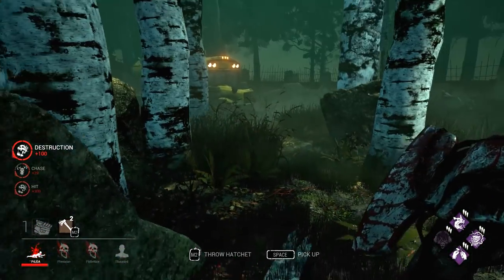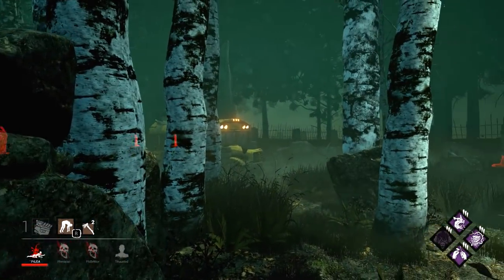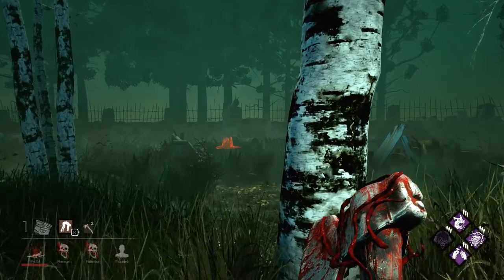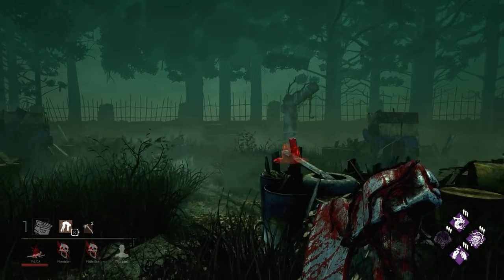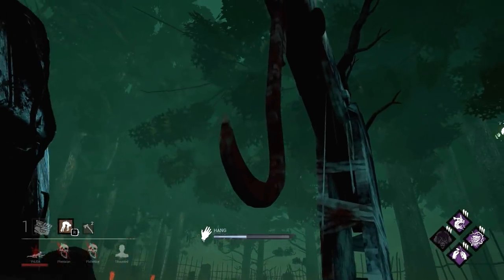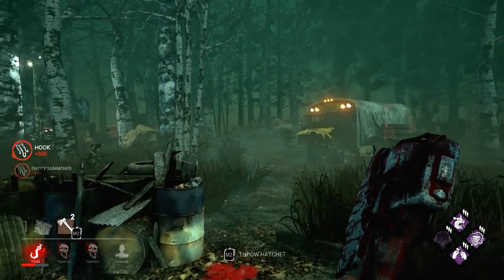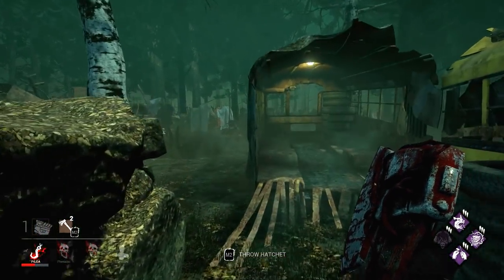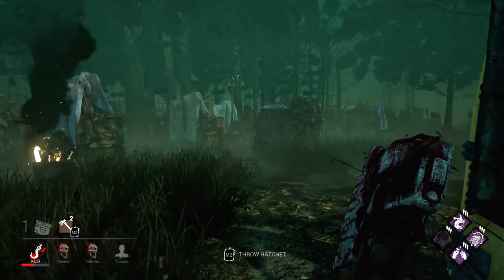Right, so what do I do? Do I wait for Dwight? I guess we just hook her up. I could wait for Dwight to finish his generator and open the exit gates, but I feel like in that amount of time, it's going to just take an hour. She's probably going to bleed out. I feel like I can probably go and get Dwight right now. Oh, and she's not even on her last hook. Now that is convenient. All right, so we know where we're heading to. Other side of the map.